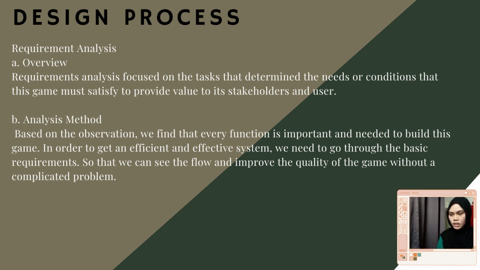Analysis method. Based on the observation, we find that every function is important and needed to build this game. In order to get an efficient and effective system, we need to go through the basic requirements so that we can see the flaw and improve the quality of the game without a complicated problem.